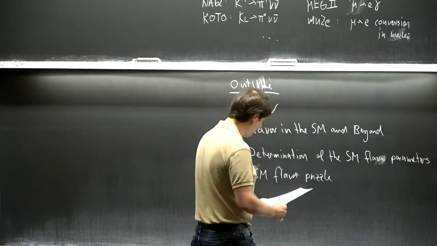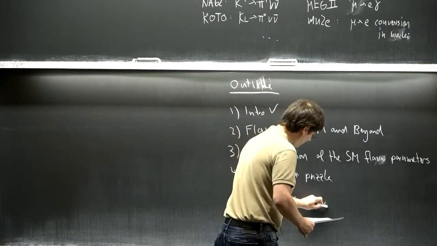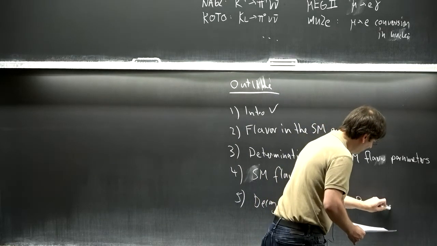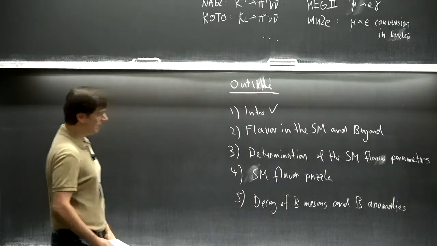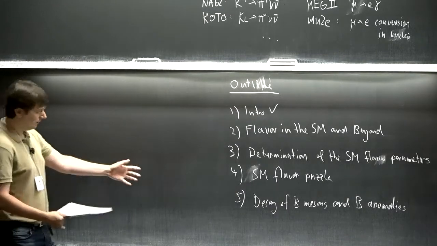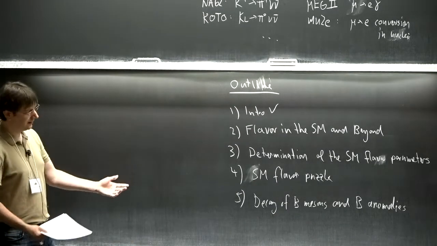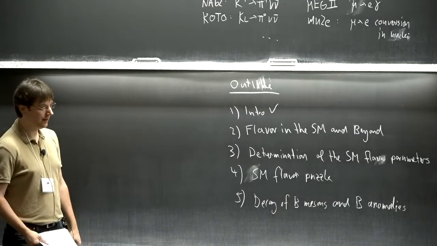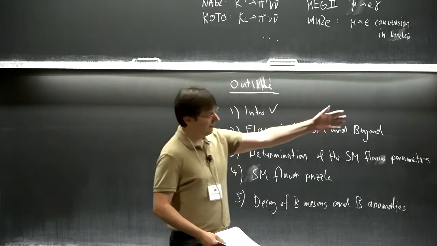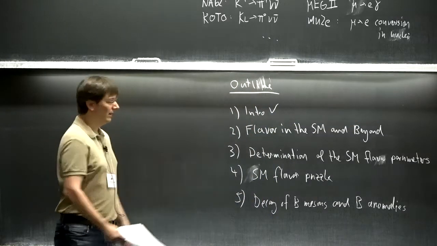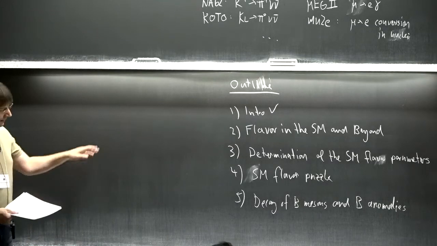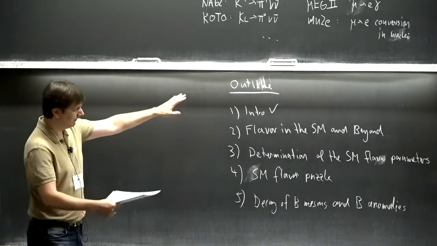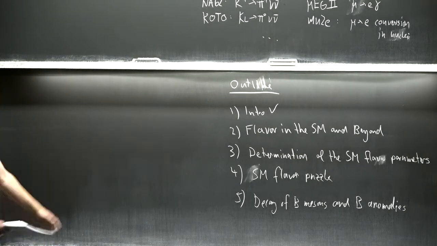I will talk about the case of B mesons and the so-called B anomalies. That's a topic that led to quite some excitement in recent years. So there are a set of measurements from LHCb mainly that don't agree very well with standard model expectations. So the hope again would be that maybe it is some indication that some new physics is out there, and I will discuss that to some extent at the end. There are many other topics one could talk about in the context of flavor, but we only have 4 lectures, so that's the choice that I made.